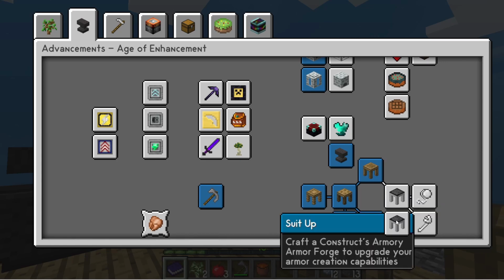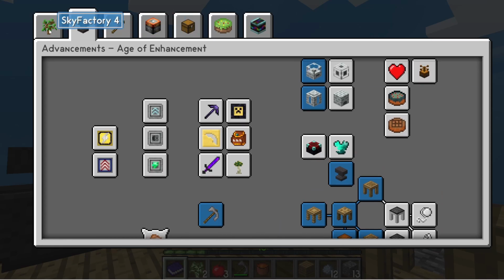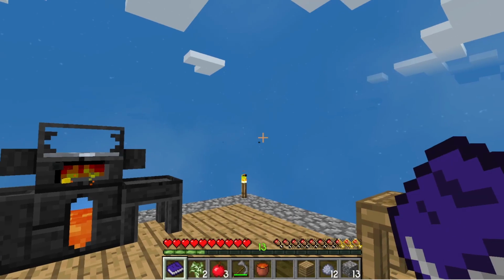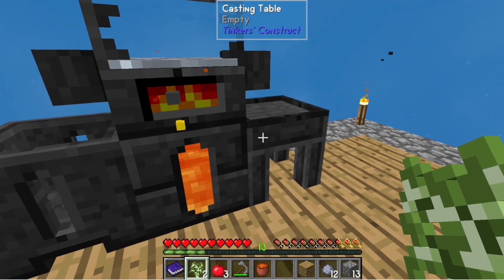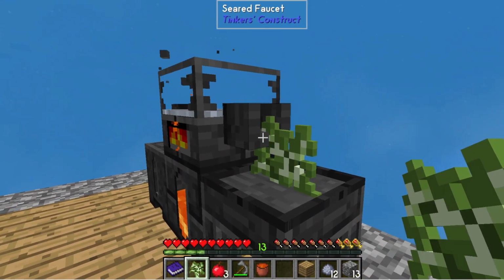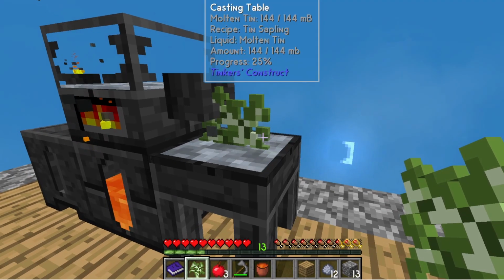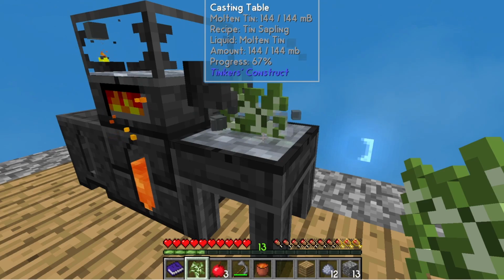These ones we have to wait till we get iron and different metals. So this section over here is going to take a little bit. So we're going to head back over here and we're going to get ourselves a tin sapling. So we're going to pour molten tin over a birch sapling. So of course, I believe with tin, there's enough for 2 ingots. So if we come over here, we can put our little birch sapling down there, go ahead and pour some tin on it, and you can see the progress as it cools. And then once it cools, we'll have ourselves a tin sapling.